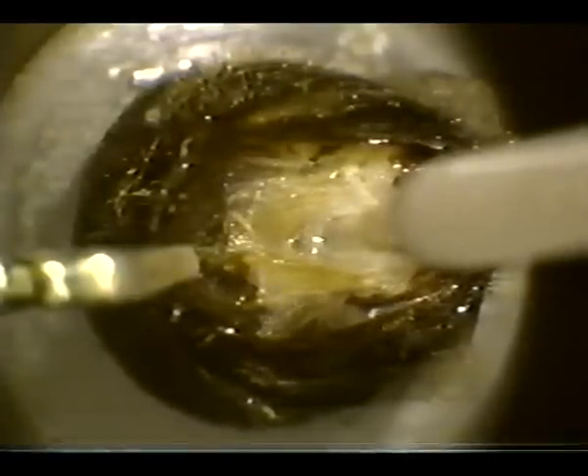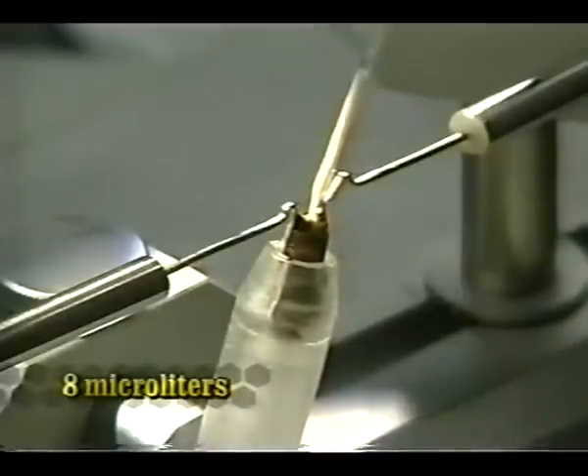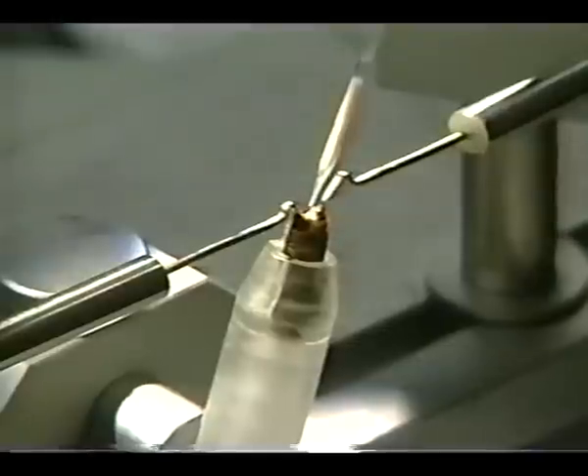The tip is used to bypass the valve fold. Keep this close to the sting hook side, come down straight — it's kind of a zigzag motion. This bypasses the valve fold. The saline in the tip is used to test the position, and then the semen is inserted. We're going to give the queen eight microliters of semen, a full semen dosage. Release the pressure a little bit, pull that tip straight back out, and the insemination is complete.